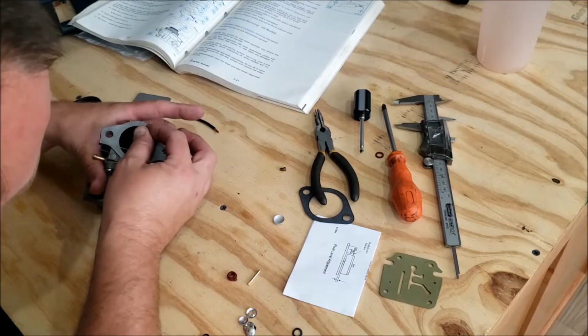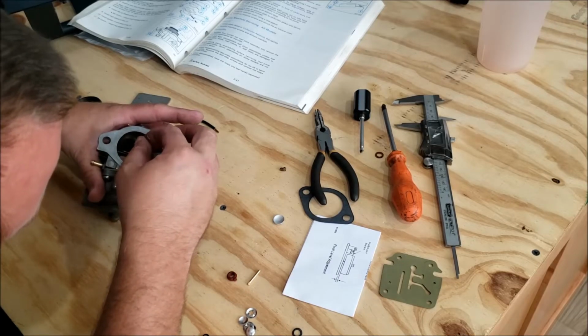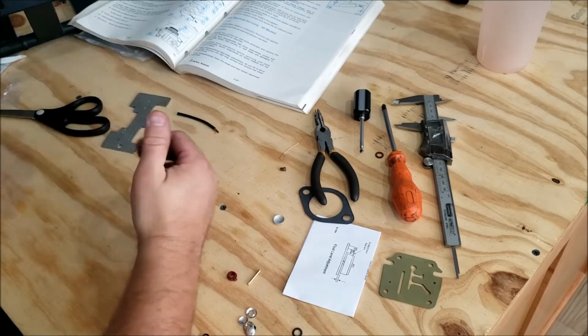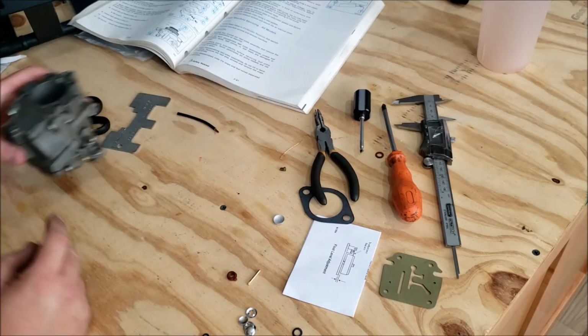I think on the 6 horses it has 3 holes. This one it just has 2 slightly larger holes. So I just clean out the holes with a little piece of wire. Call it good. I can blow through it so it's not clogged. So that's fine.